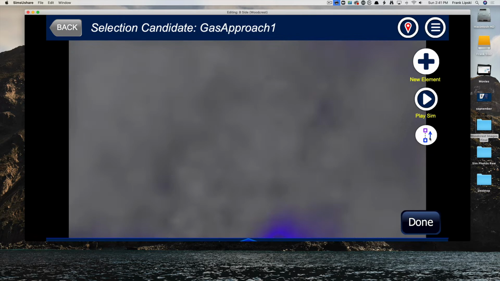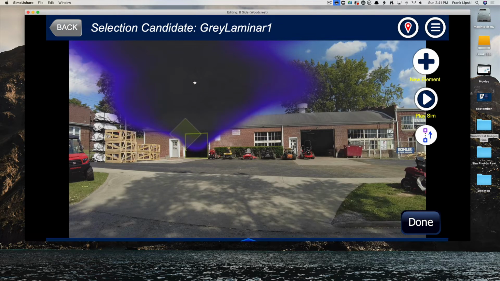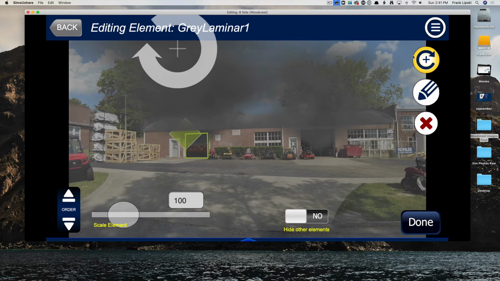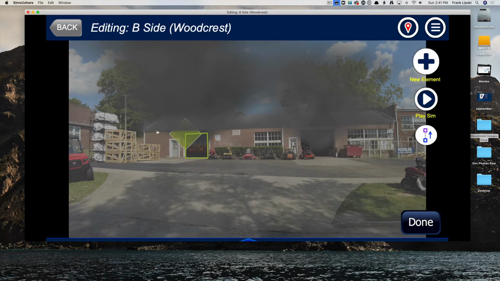I go through my, oops, I just missed it, my selection rotator. I grab that smoke, and we're going to just hit copy. Okay, and I'll hit done, and now we're going to go to the Charlie side just because it happens to be right there. So when I'm on the Charlie side, they're basically going to see this plume. They might see a little bit of smoke from the eaves, and that's really all they're going to have on the Charlie side is this main big plume here, unless we have an open window where they might see some fire.